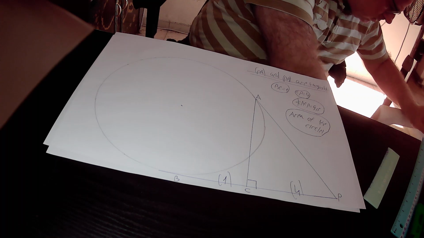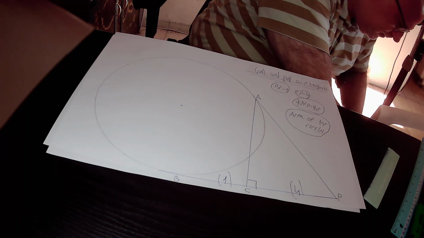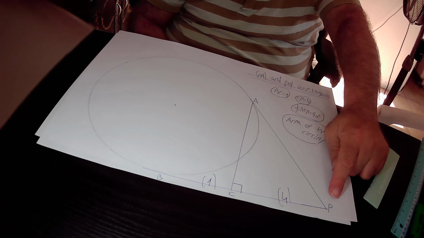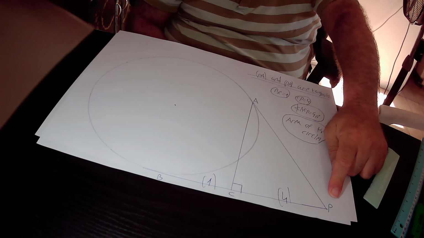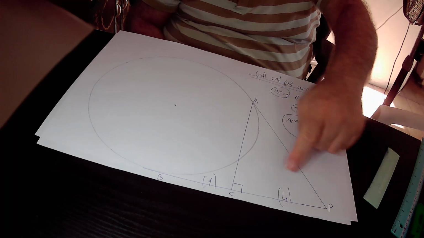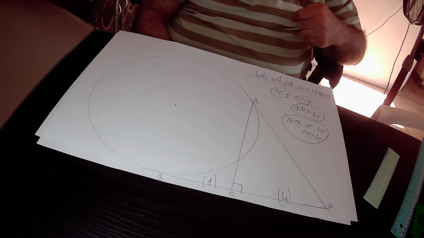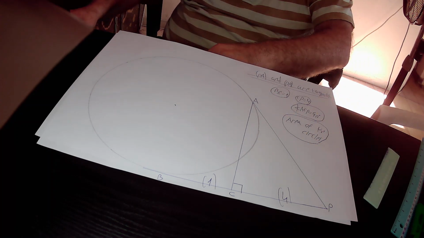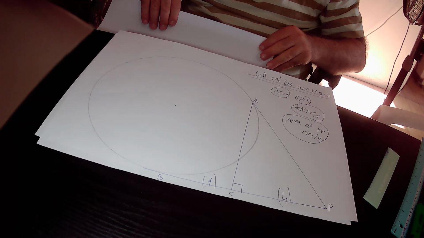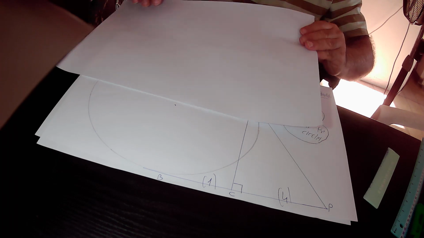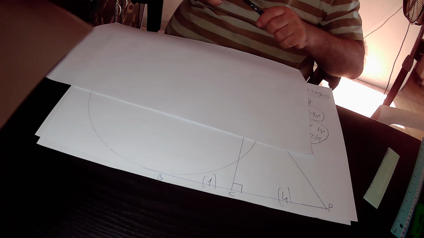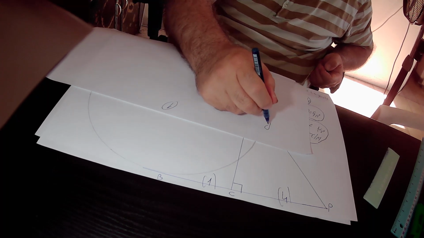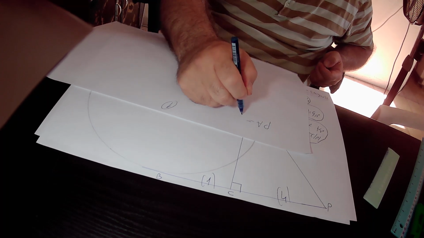In our drawing, we have the common start point P. From this common start point P, we have two tangents to this circle, tangent PA and tangent PB. And according to rule 2, they are equal to each other. That is to say, PA equals PB. So I write it down. According to rule 2, tangent PA equals tangent PB.